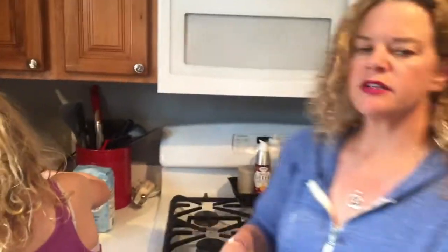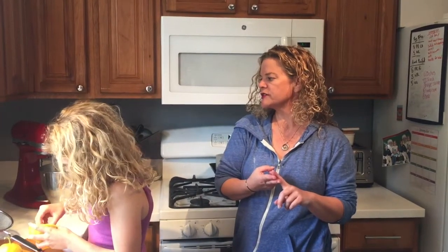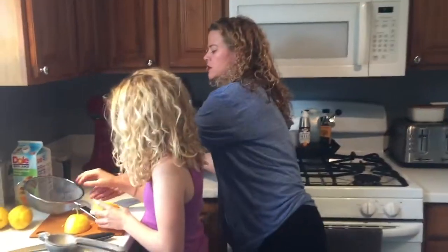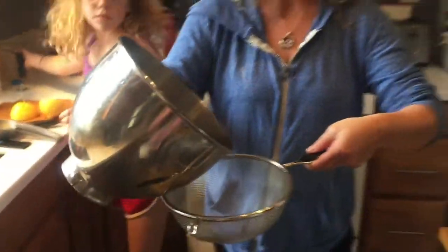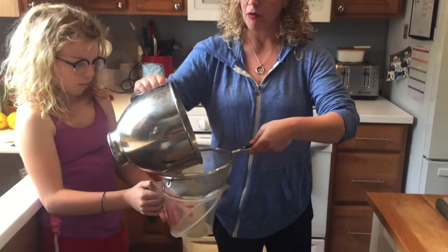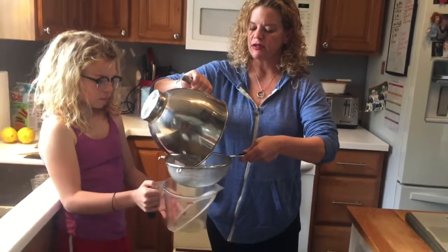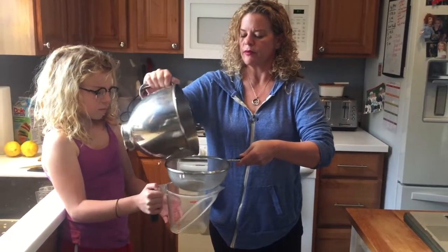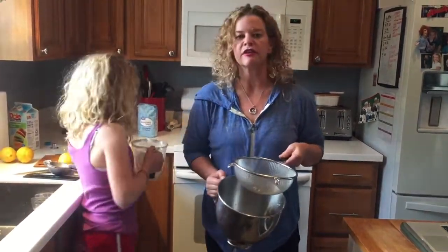You'll want to repeat this process. Your goal is to make one cup of either lemon juice or orange juice. Once it's all done, you will run it through a strainer like this into a bowl or a cup — this way all the seeds come out, and since a lot of kids don't like pulp, this will help drain all of that out so you just have clear juice.